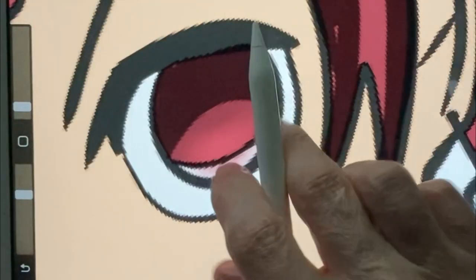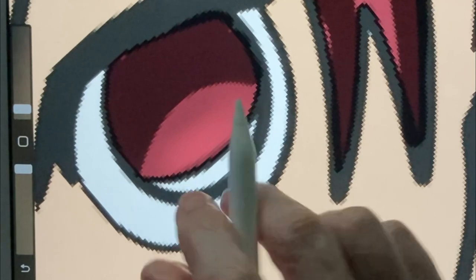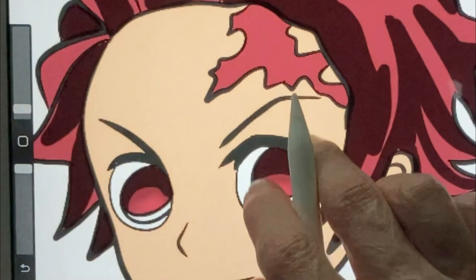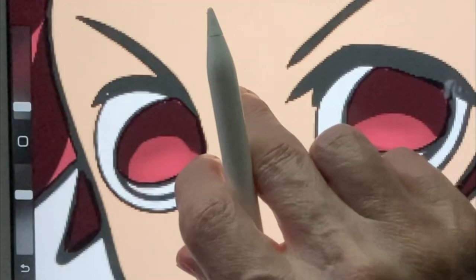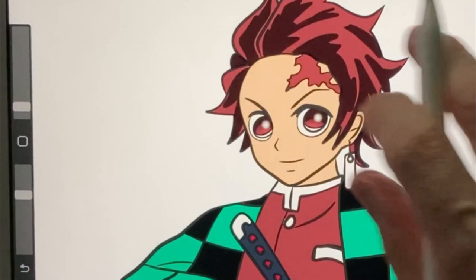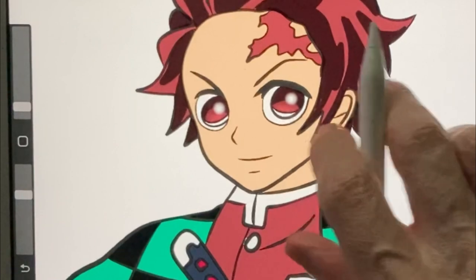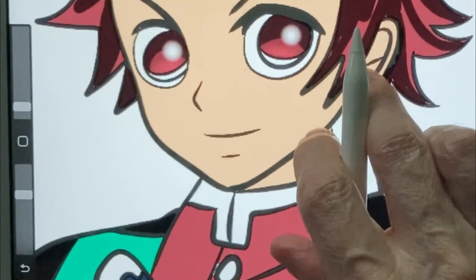Just like that. And I don't want that color right there, so I'm just going to erase it off. Okay, looks good. Now let's go to pure white. We're going to keep our airbrush on, and we're going to give them little highlights. And kind of zoom out, and you can see we got the anime eyes. There we go. Okay, that's good. Let me see. Under his neck.